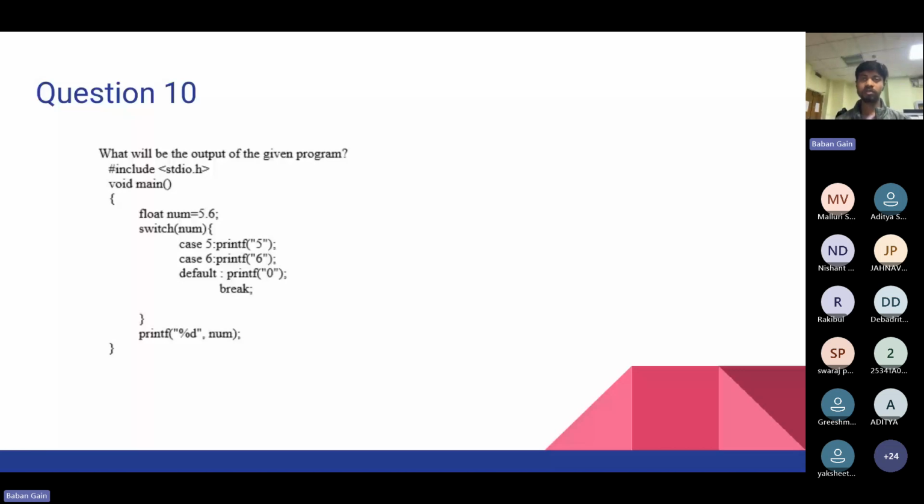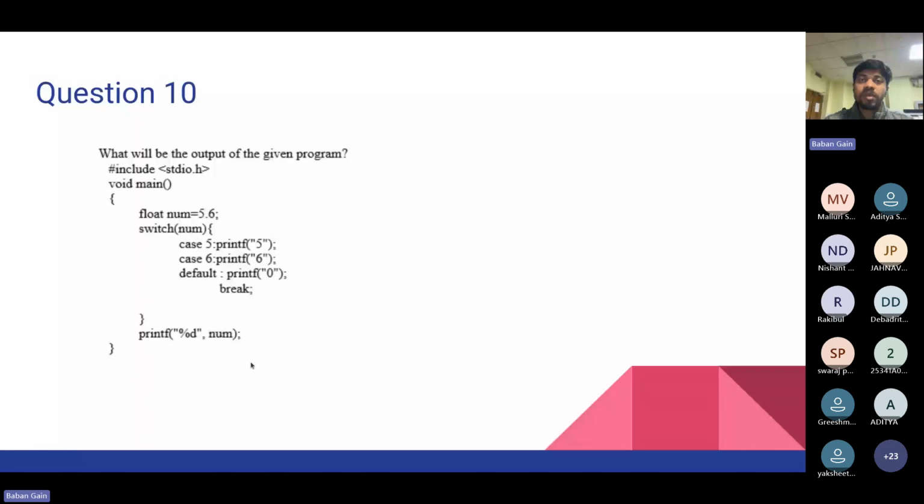Okay, I got some answers with 0, some answers with hype, some answers with error. 5.6 will not be printed in any case actually, because we are not printing the number anywhere.